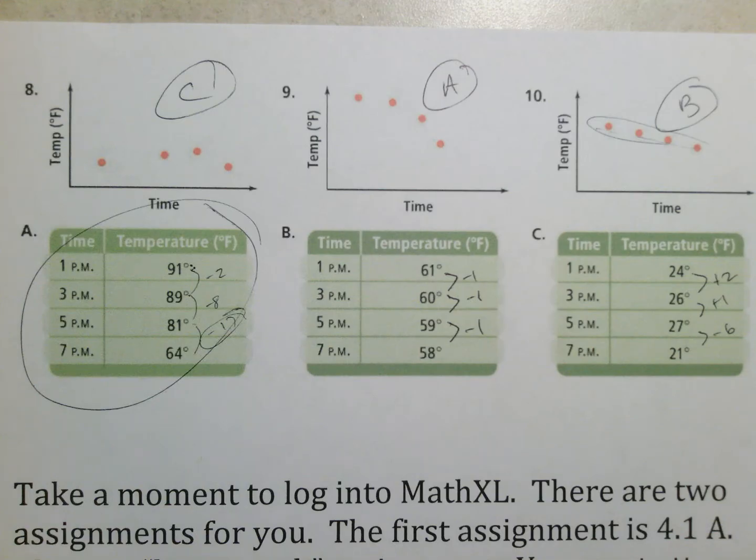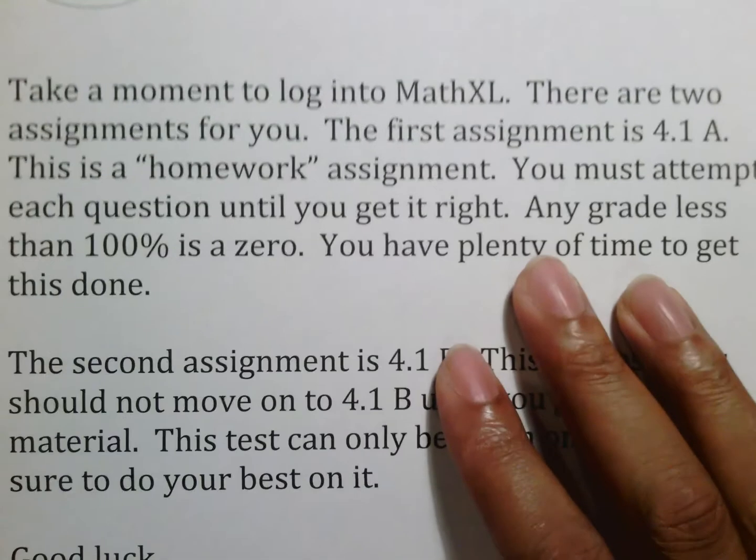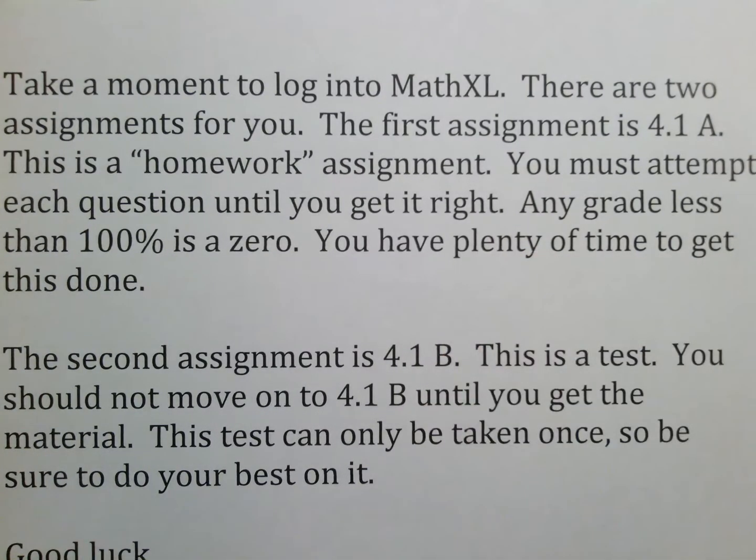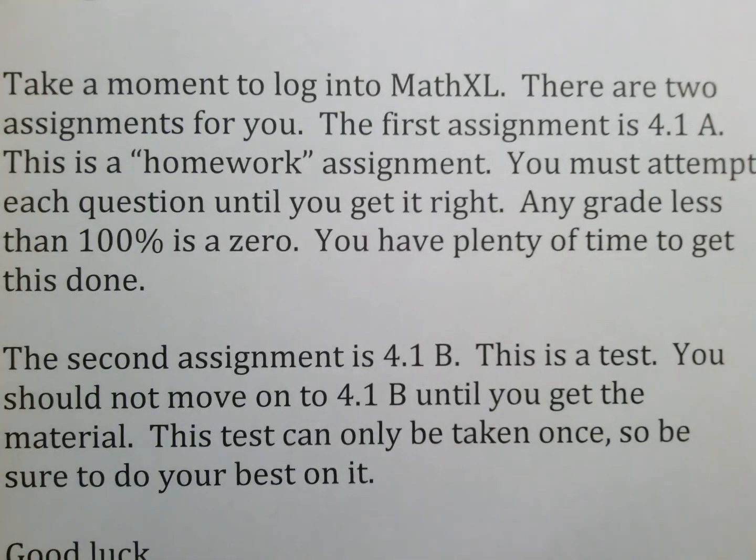So take a moment to log on to MathXL. There are two assignments, actually three. The first thing you have to do is get 100% on 4.1A. 4.1A is set up as a homework. And what that does for you is it allows you to miss the question and immediately see that you missed it. Please don't cheat because if you do not learn this stuff pretty much every time you get the question right, it's never going to let you practice it again. So if you work alone, that is fine. If you need some assistance, that is also fine. But you would be better off trying to do as much as you can alone until you get really stumped and then come up and get help. Because if you get help from the people around you and they give you 100% on that, then you're going to mess up on the quiz. But overall, any grade less than 100% is a zero. And so you have until December 9th, I think, is the deadline for this to be before the last week of the quarter. But I just wouldn't let everything build up like that. But you have plenty of time to get that 100%. But work as hard as you can to try to get the 100%.